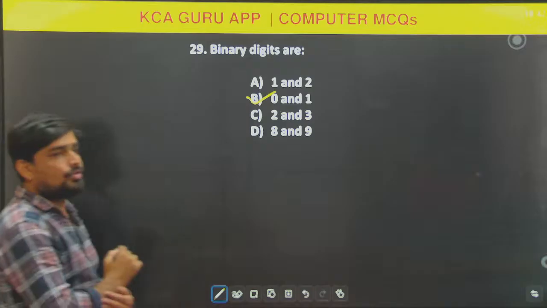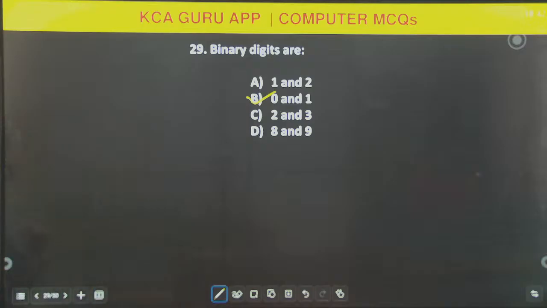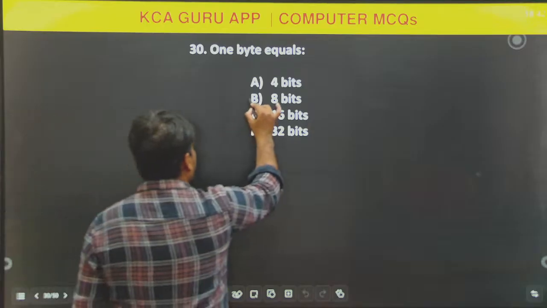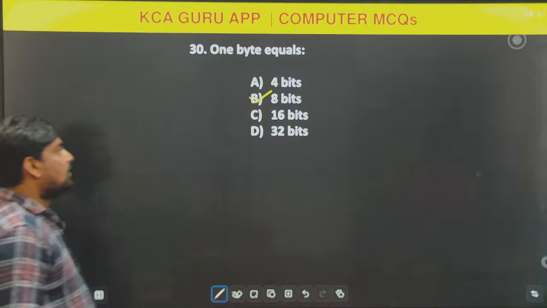The computer works on the principle of binary numbers. So next, the byte equals to. 1 byte equals 8 bits. 1 byte equals 8 bits. I hope you understand this.